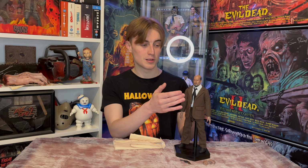If people have complaints about this figure, of course, your complaint is completely valid. But I do honestly think for the price point, some of the nitpicks, they don't really matter. But like I was talking about with Dr Loomis's shirt, I'd go as far as saying that some of those complaints are in fact false. And Trick or Treat Studios have actually come out with a very screen accurate action figure here. But not only a screen accurate action figure, one that looks pretty outstanding. Again, especially because of that head sculpt.